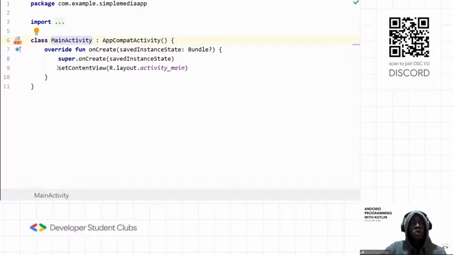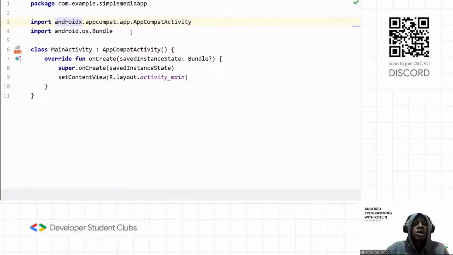Let me make it so that you can see as I'm typing. Okay. So under the file, we have a package name. Remember when we were creating, we declared the package name, which auto generates as com.example.simpleapp. I told you this is just a test app, but if you want to publish a real app, you'll have to use a real domain, as you can see here. After that, we have our import section, which will be importing some of the features we want to be using.